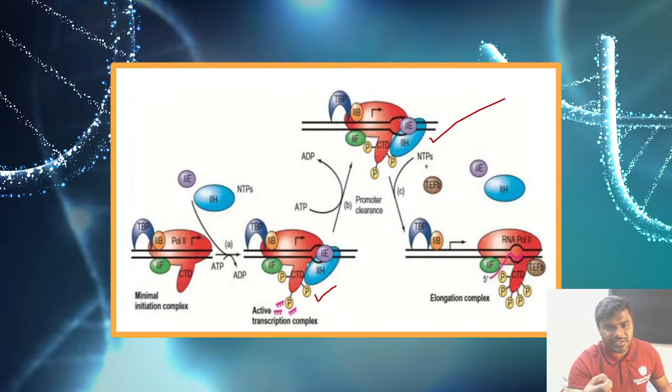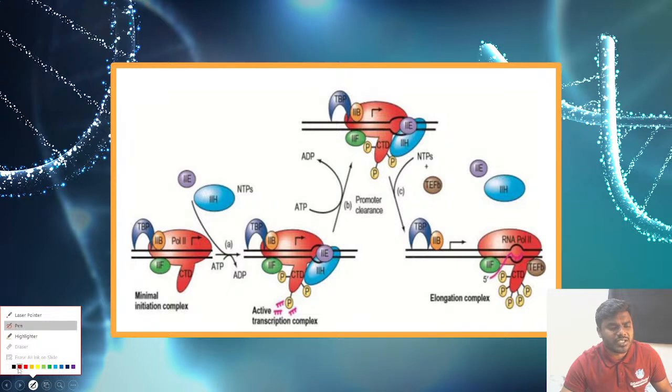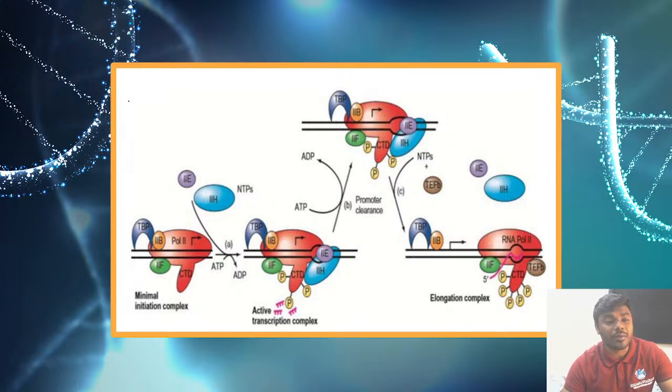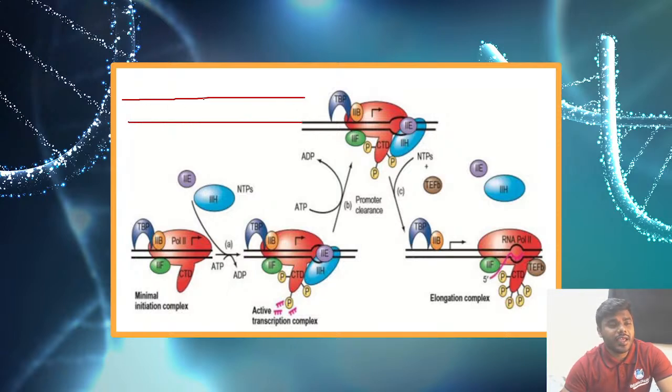Then for the entire transcription, whatever I am going to say right now is the most important step. This is initiation. After the initiation, what has to start? The process of elongation has to start. But I want you to understand one very important statement. All of you pay attention, utmost attention, to what I am talking about. This is the DNA. All of you listen, my friends. This is the INR region. This is the RNA polymerase enzyme. RNA polymerase enzyme and transcription factor 2F is there.